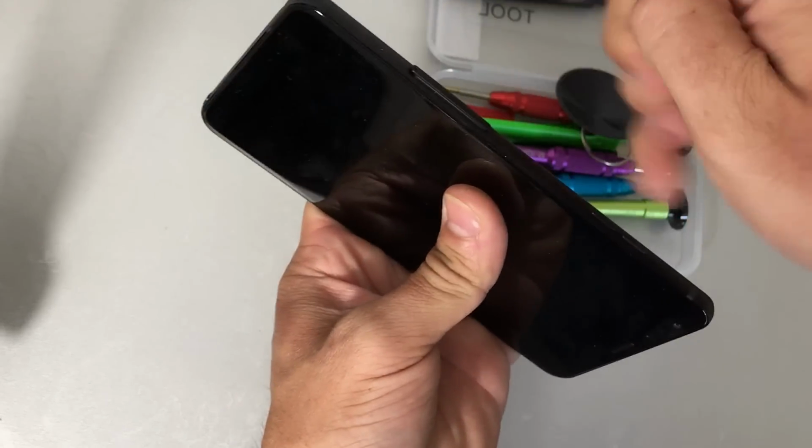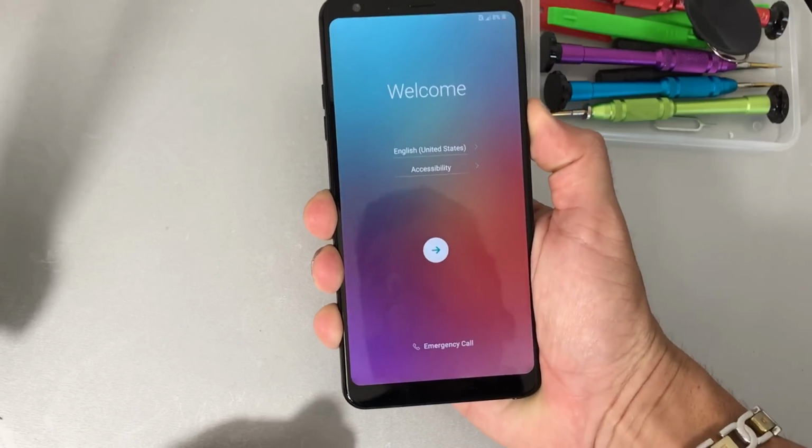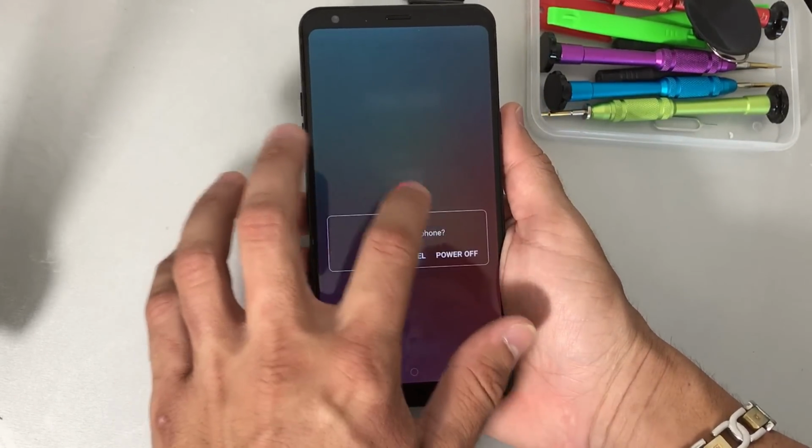First off, let's go ahead and remove the SIM card and SD card tray. Let's go ahead and power the phone off.